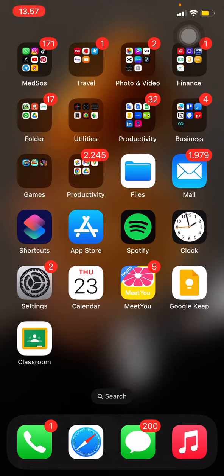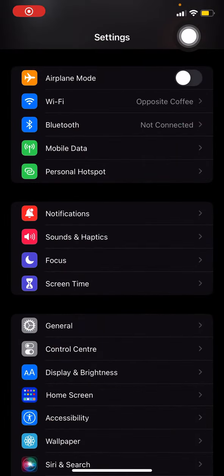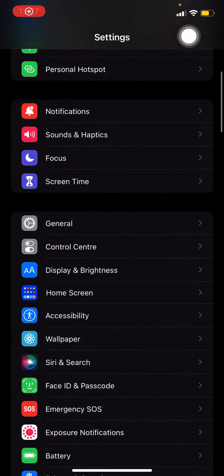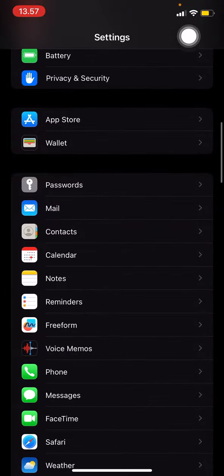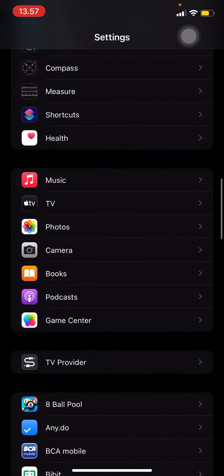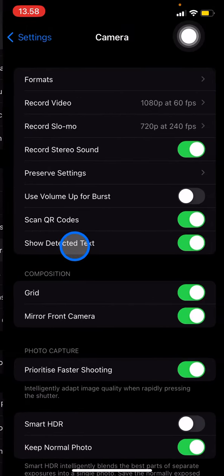Today I would like to show you the tutorial on how to set up your camera on iPhone. The device that I use today is an iPhone XR, and to set the camera we need to go into the settings. Just click it, and after that scroll down until we find camera. Okay, we found it. After you find the camera, just click it to open it.